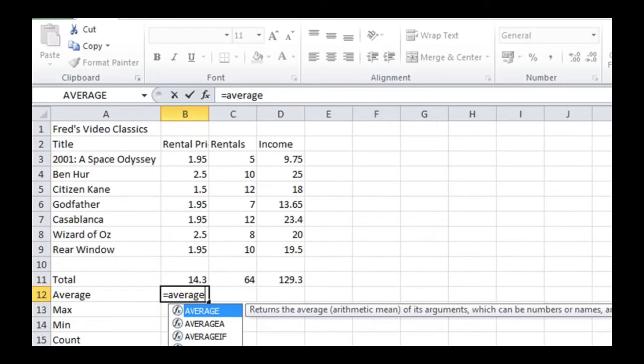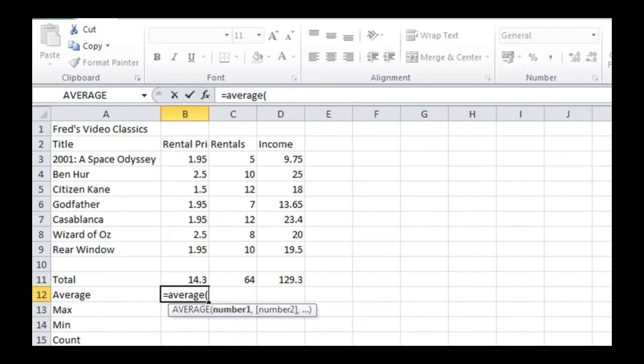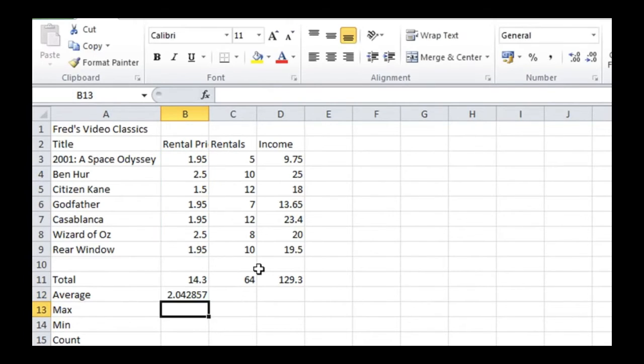And of course, in the case of an average function, which is equivalent to the mean in this case, we add up a range of numbers and then divide by the number of values in that range. So once we've typed the name of the function, we do an open parentheses or open bracket, and what we need to do is simply select the range of values to include in the function. At this stage you could, if you wish, select a second range of numbers, but that isn't applicable here. I'm simply going to close the bracket, close parentheses, and then I'll just press the enter key to complete that function. I'm going to click into C12.